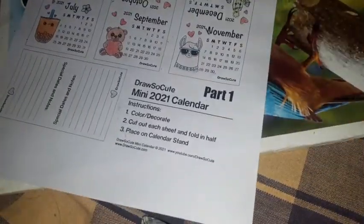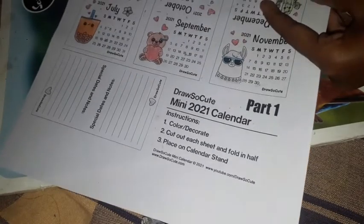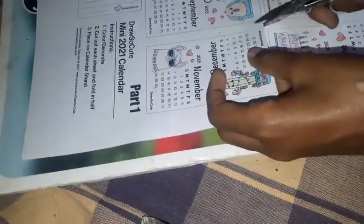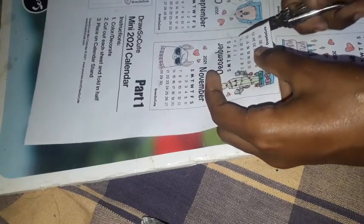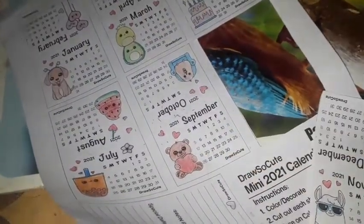So after coloring all, you should cut it. Cut the pages properly, and be careful. Now cut all the pages. After cutting it, arrange it.